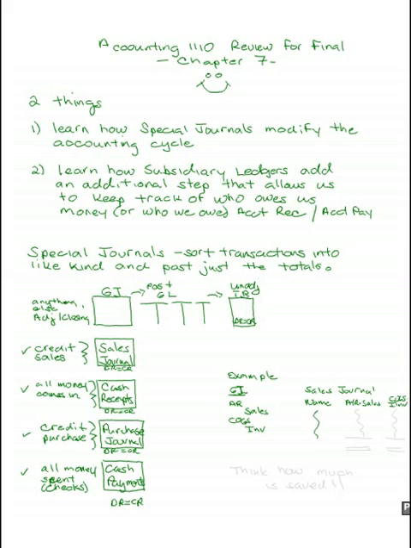You would list all month long all the customers that bought things from you. Put an amount in the accounts receivable and sales column and an amount in the cost of goods sold and inventory column. And you might have 10,000 of these, and at the end of the month you would total this, and you would do 1 hit to accounts receivable for all the sales, 1 hit to sales for all the sales, 1 hit to cost of goods sold, and 1 hit to inventory. So instead of 4 times for each transaction, it would be 4 times in the journal in total.